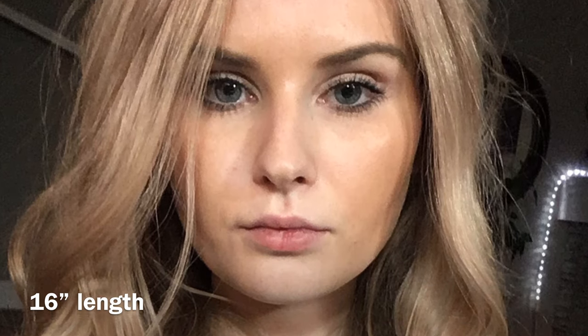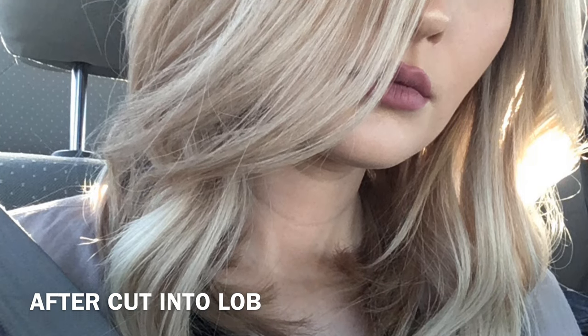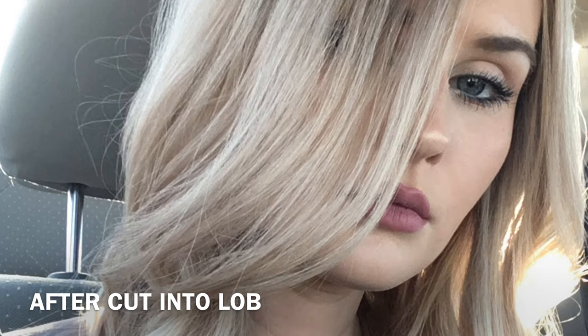And I bought this from a lady. She had custom ordered it for herself and then she sold it. So I absolutely fell in love with the color. It was 16 inches long and I actually got her to cut it into sort of, you can't really see it, but one of those bobs that go like this. I believe I had her cut it into 14 inches in the front and then maybe 12 or 13 in the back. So it is human hair and I did get 150% density.